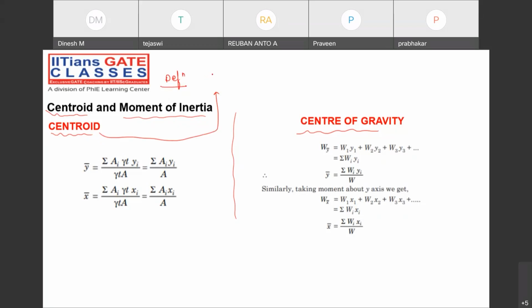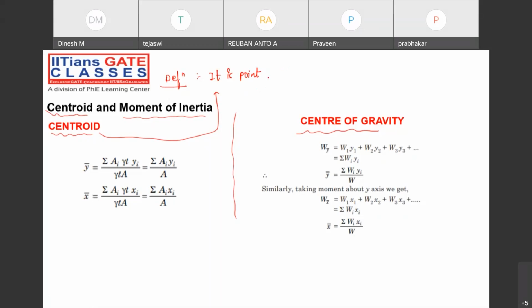What you can write? It is a point in an area about which the resultant moment of the whole area is 0. It is a point. See, suppose we want to collapse any big building. Try to find the centroid of that building or center of gravity of that building. And about that, you just apply the force, the building will collapse. That is the beauty of the center of gravity.